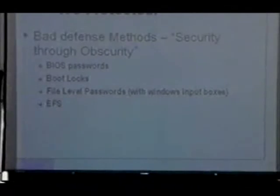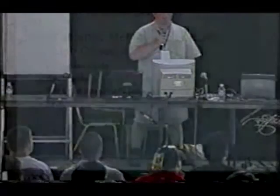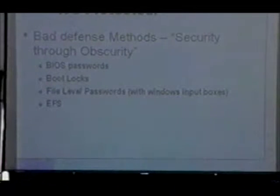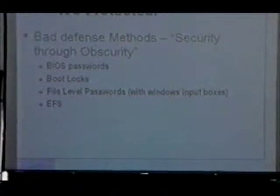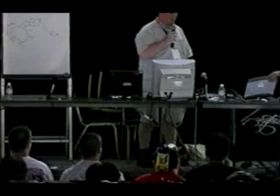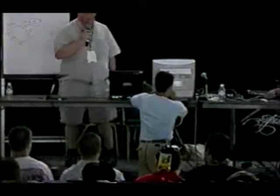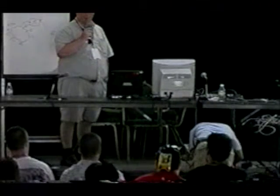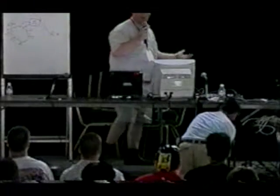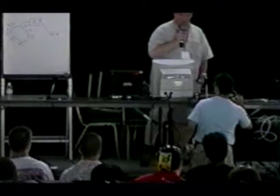Now we get around to some demos. What we're going to demo: stuff about BIOS passwords. I see a lot of people using BIOS passwords — they are the stupidest thing ever invented. I have no idea why anybody would use them. The most hilarious thing is that the people who wrote the BIOS password utilities are often the same people who had to write the BIOS reset utilities so a user can reset the BIOS to a blank password. So it's a really useful security measure when you can reset it at your whim.